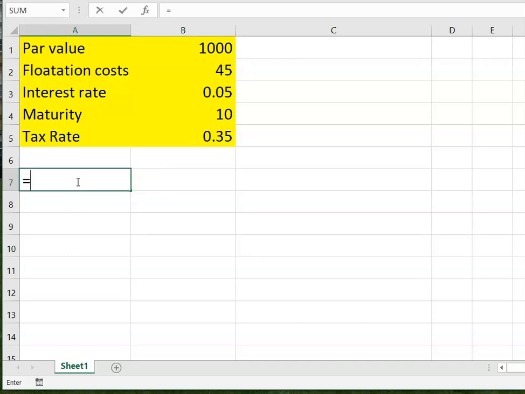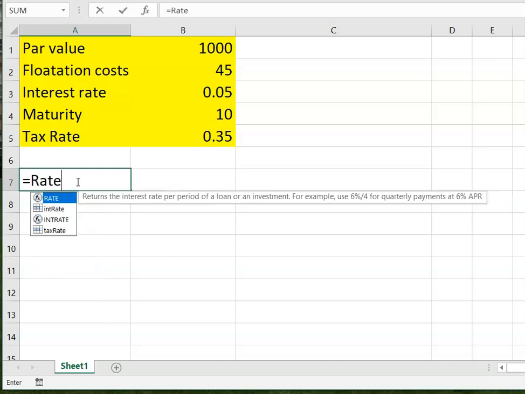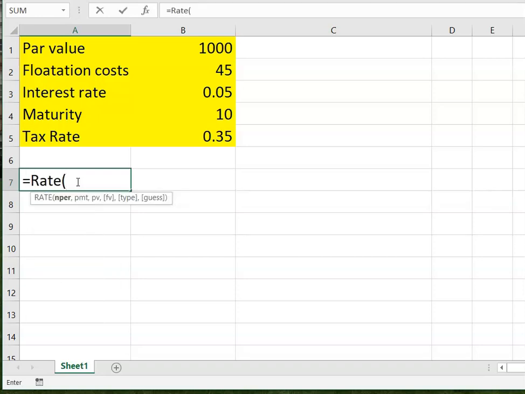We start out by calculating our rate, just like we're calculating the rate to maturity. Another thing you'll notice is that for each of these, I have named the cells. So you don't see a B4 here, you see maturity. Again, it's easier for you to understand, and easier for somebody else if they have to deal with your spreadsheet.